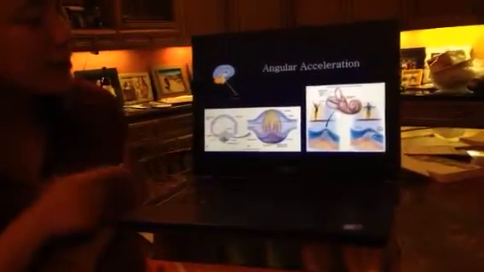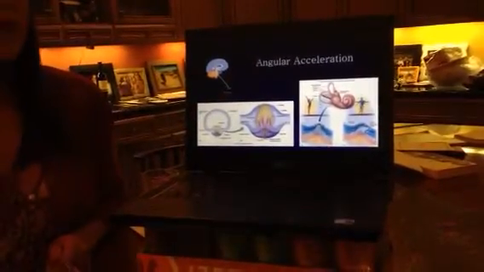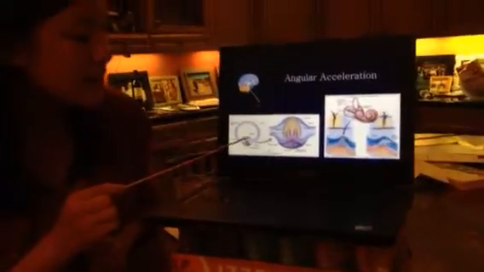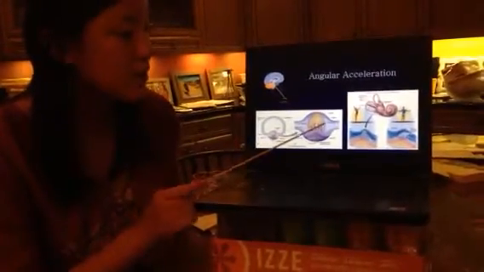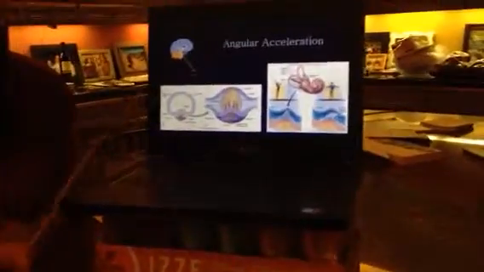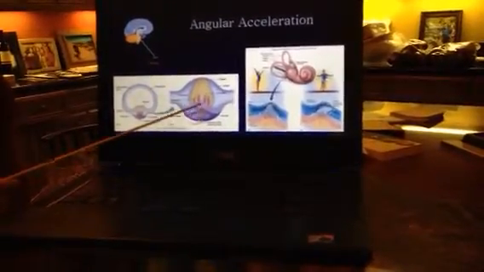And the semicircular canals are only in charge of our angular acceleration, so the spinning and twirling of our body, for example, this dancer. At the base of the semicircular canal, where it's attached to the vestibule, we have the ampulla. The ampulla is a bulge. And at the base of the ampulla are hairs, and they have the vestibular nerve connected to them.